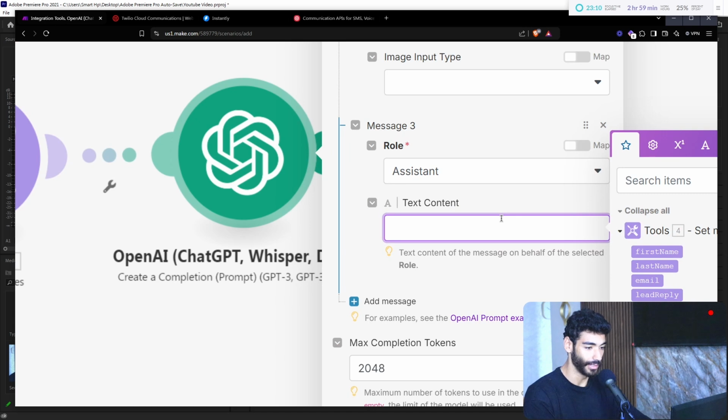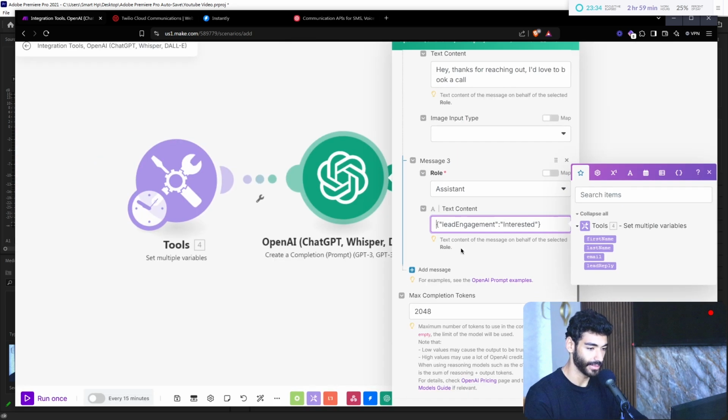So we're just going to talk to GPT as JSON. I would always recommend you guys get in the habit of talking to these models with JSON. We just do bracket lead engagement, and it's going to be interested, and then close the bracket. We're just going to copy this one because we're going to use it over and over again.